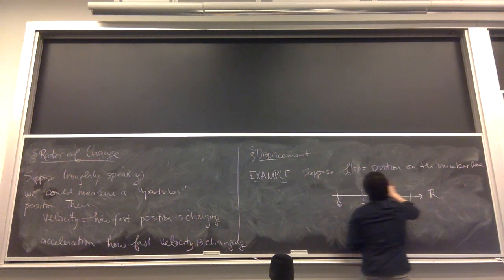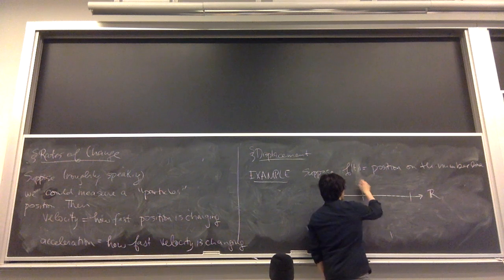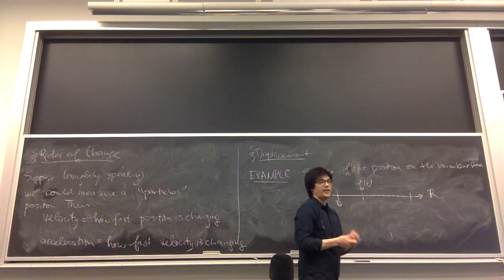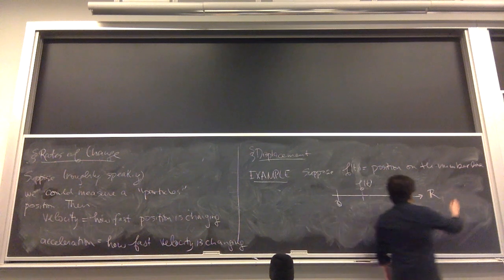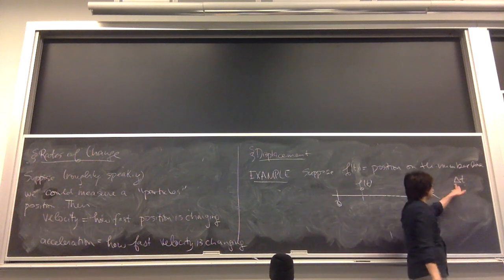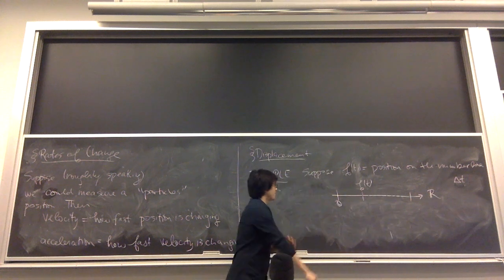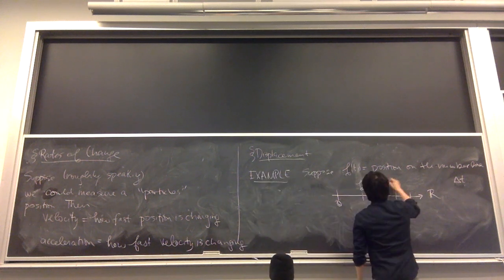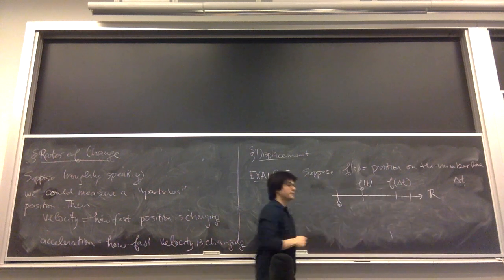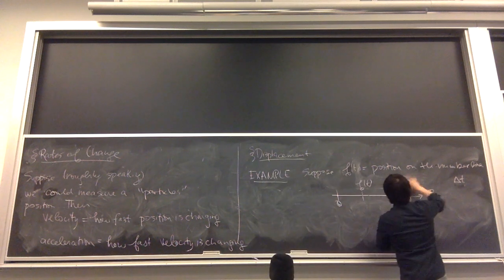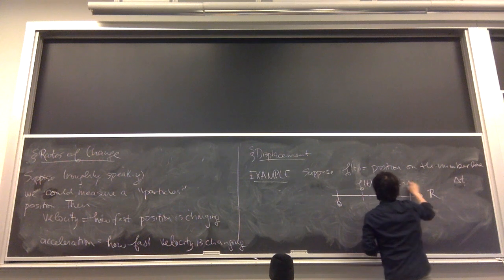Okay, so here's my position at time t. I want to increment the clock by a little bit, right? I want to increment the clock by delta t, right? This means a change. They should have taught you this in high school. So I'm going to let the clock run a bit, and then we're going to find out that maybe f of t is here, t seconds later. Whoops. That should be t plus delta t.